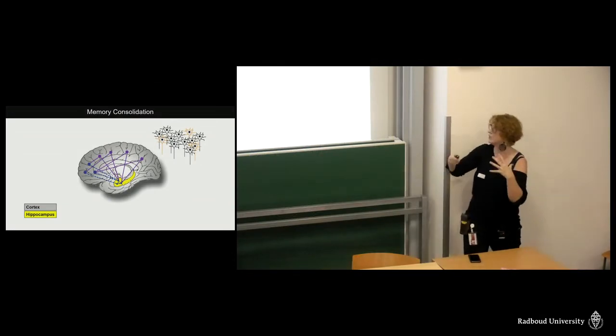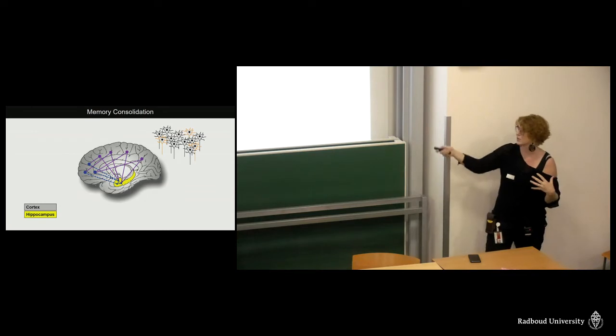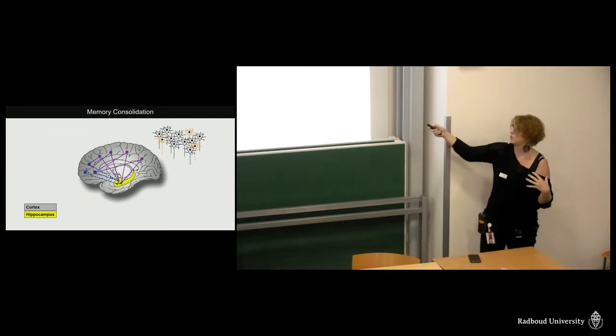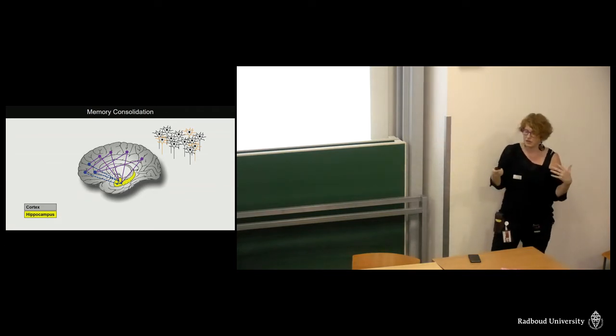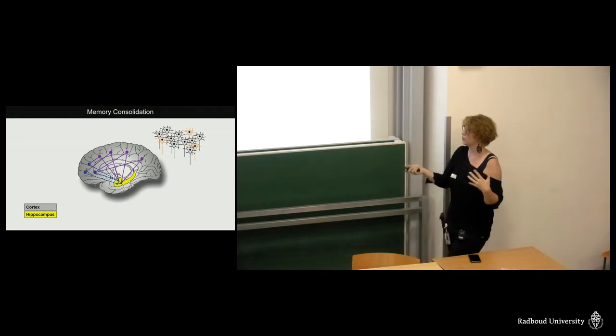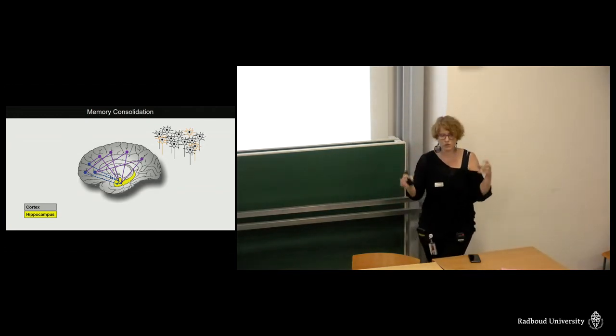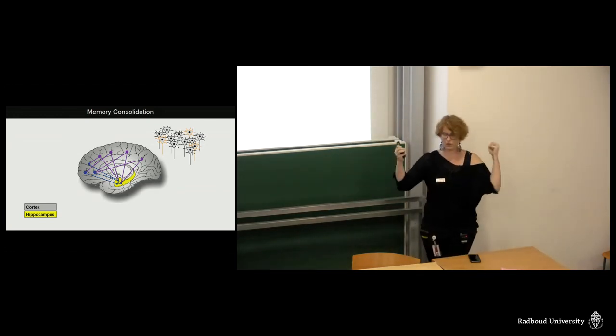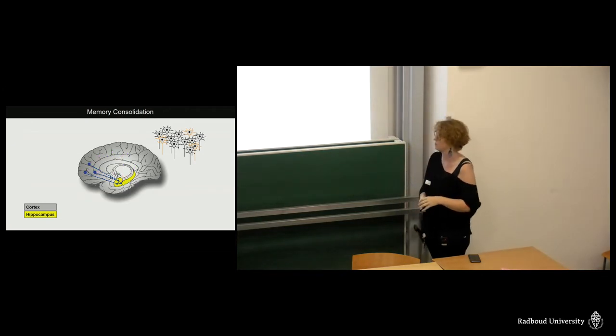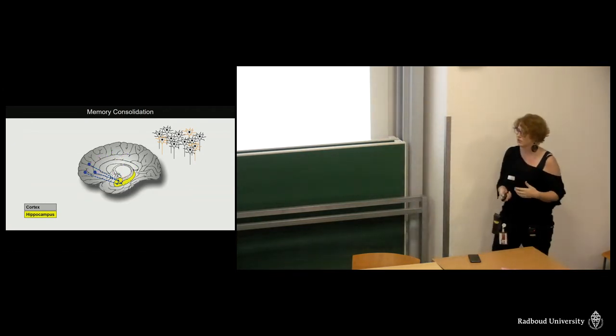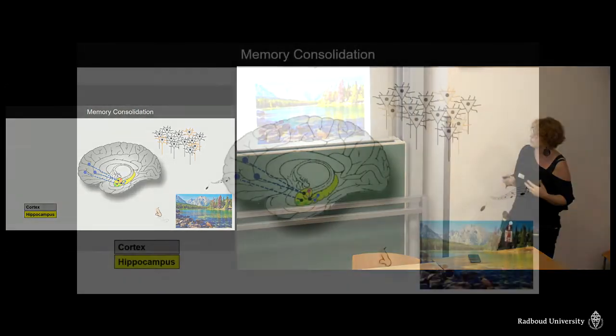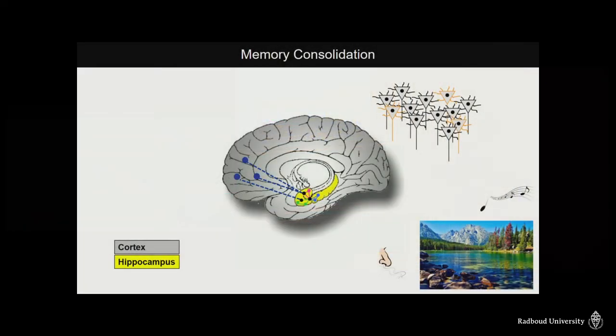And individual information will be in specialized brain areas, like visual information maybe in the visual cortex, auditory information in the auditory cortex, motor information in the motor cortex, etc. But the main thing that these two brain areas do is that they are hubs in the network. So they're binding everything together. They're what strengthens it all. And as I said, initially you're going to use the hippocampus. And when the hippocampal memory is the one that actually initiates recall, what you're going to remember is an episodic memory.